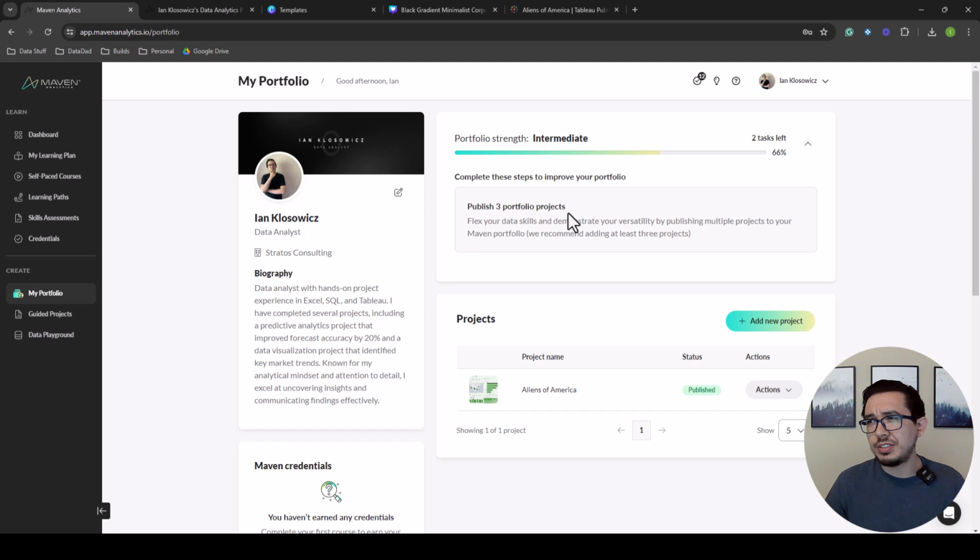And up here it says to publish 3 projects. So I recommend finishing out this and doing a total of 3 projects so it looks like it's filled out a little bit. But that's really all you have to do to create a portfolio. I wanted this to be as simple as possible so you can spend less time doing this and more time applying. So go ahead and put in your 3 projects, get this done so you can get out there and focus on applying and reaching out to the right people.